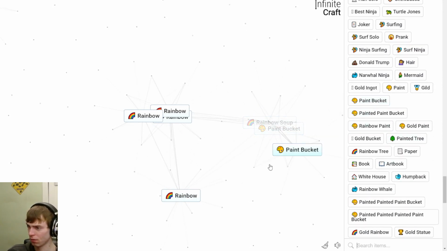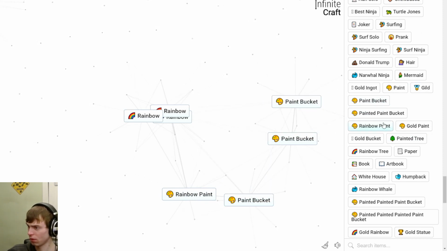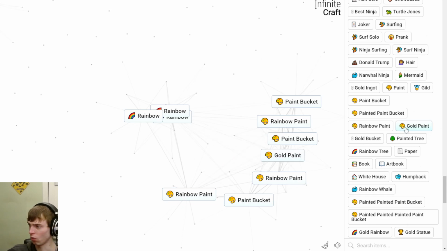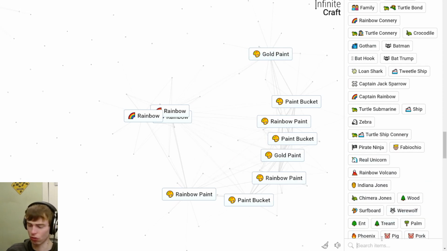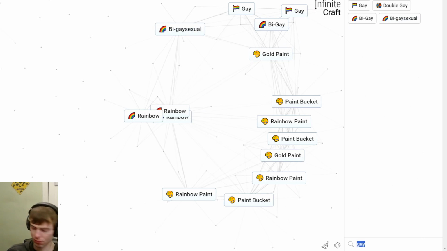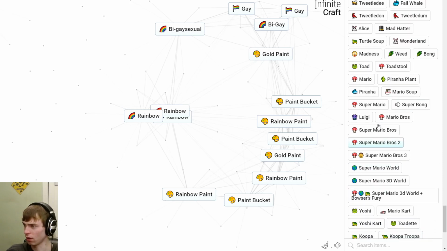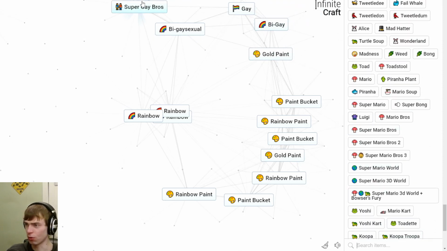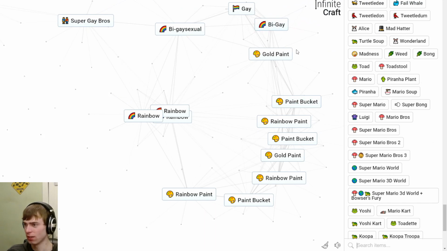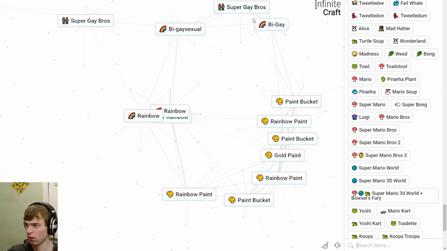Okay, paint buckets, rainbow paints, gold paints. I also need to try this with Mario, just because, like, come on, I gotta try it. Go to the bottom. Give me some Super Mario Bros. That's gay. Super gay bros? Damn right. Damn right. Gold paint Super Mario Bros. Super Mario. Super gay bros.